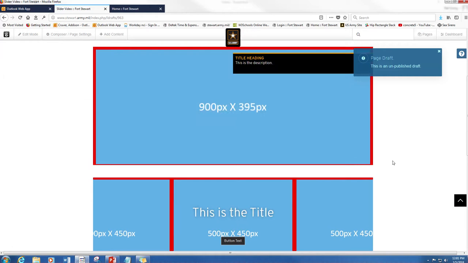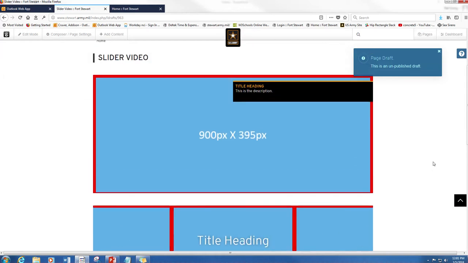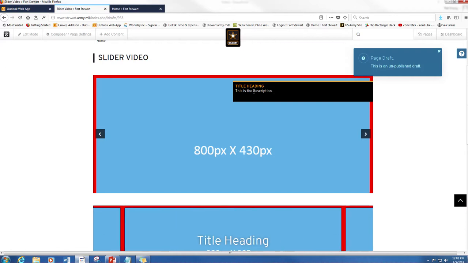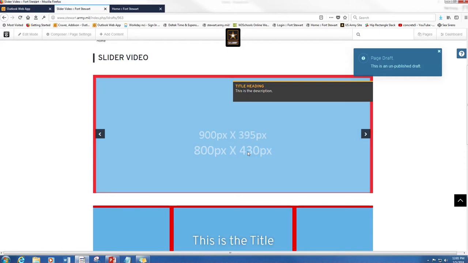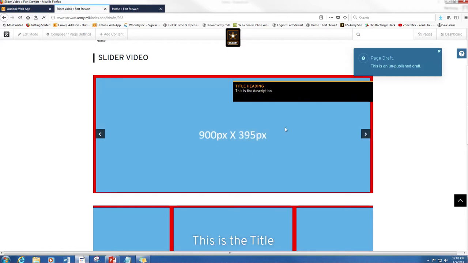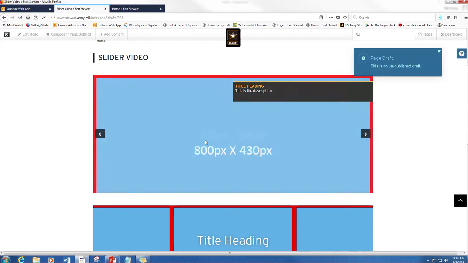Okay, so a couple things up front that are different. On the image slider, you cannot get rid of the black bar, unfortunately. If you just don't put anything in the heading in edit mode, it'll still show up and it'll just be a black bar. Also, the image slider kind of auto fits a little differently.